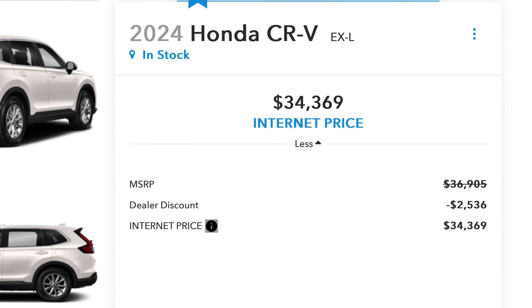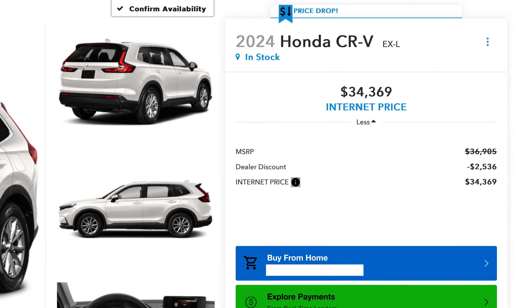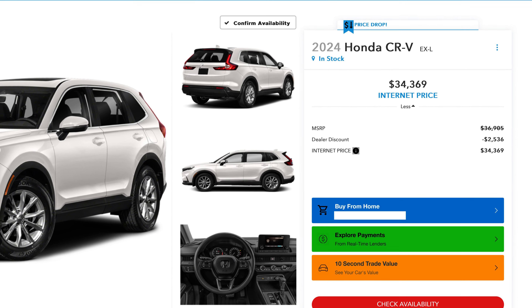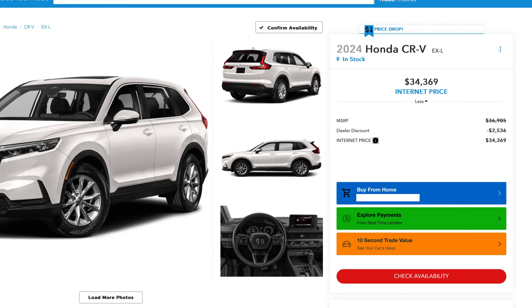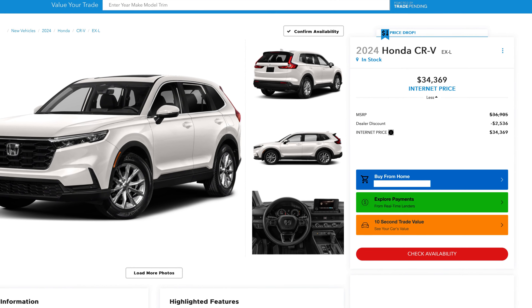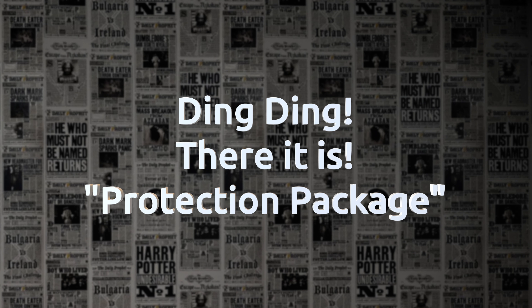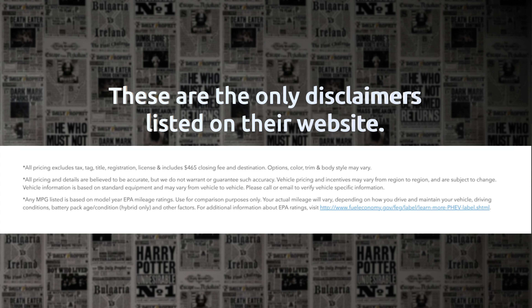Online is showing at $34,369, which is a $2,500 dealer discount. Those are actually discounted from our corporate office. That's why I was asking you what the price was. So are you familiar with the protection package that we put on our vehicles? No, I don't know why it would be — it doesn't state it anywhere on your website or on this page.